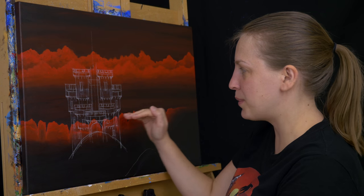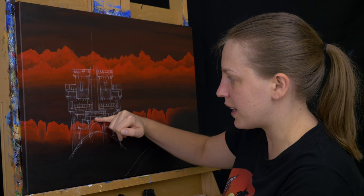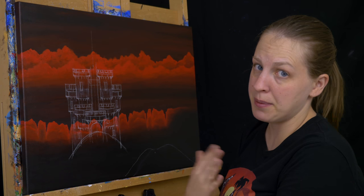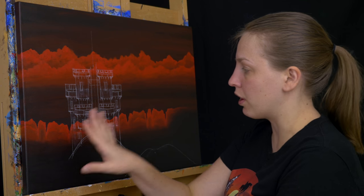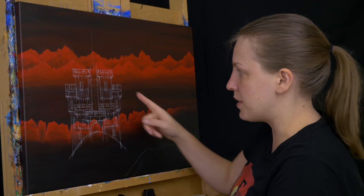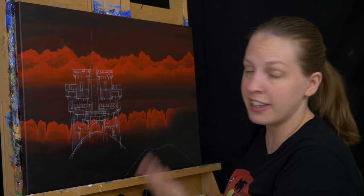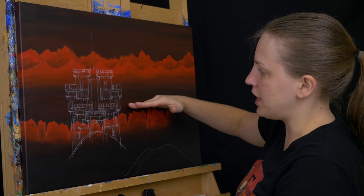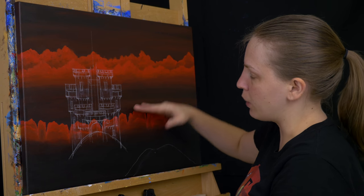I rounded all the bottoms of everything, so this is rounded and this one here and this here, just to make them a bit more elliptical and a bit more curved. Otherwise they didn't really look so round. And I didn't do the tops of them, those are still squared off, and I feel like they should be rounded.